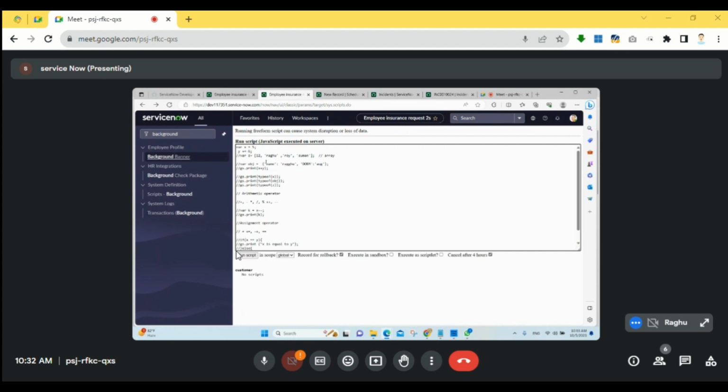Can anyone tell what it will give? And I'm printing gs dot print. Can anyone tell me the output? If I have written y plus equal to 6. Sorry, then x plus. Here x was 5, now x plus equal to 6. And I'm printing. What will be the output? Please, anyone? 11.